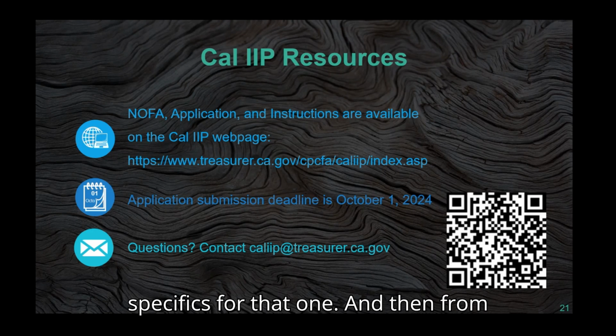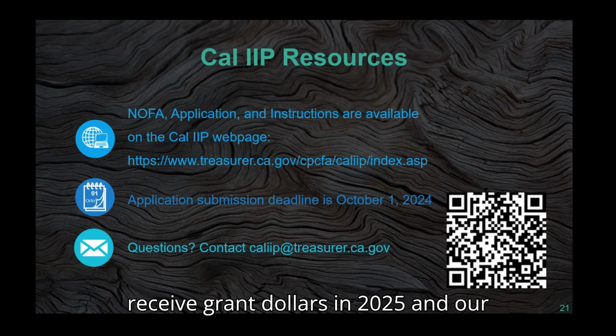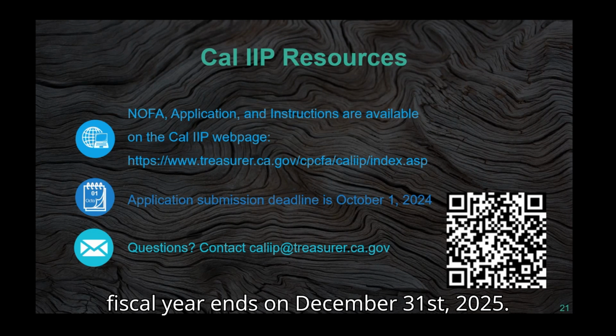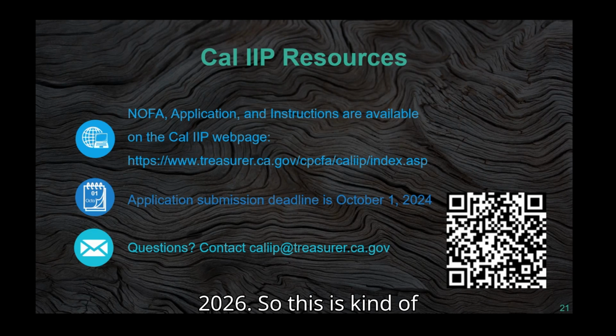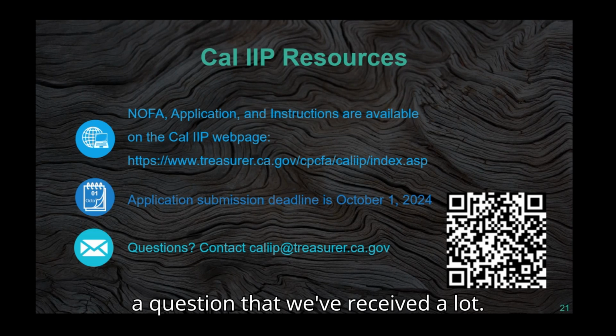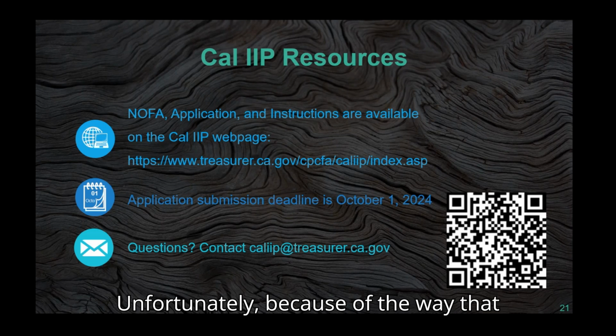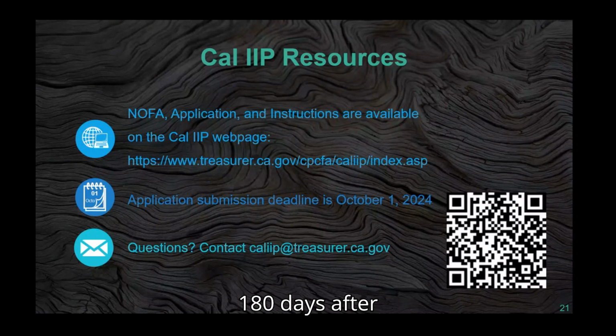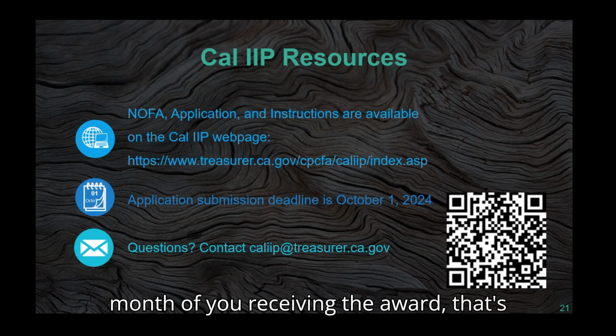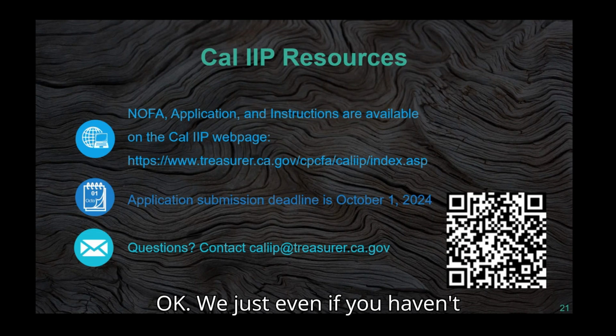And then from Kat Donovan, for clarification, if we receive grant dollars in 2025 and our fiscal year ends on December 31st, 2025, our reporting for 2025 will begin in 2026? So this is a question that we've received a lot. Unfortunately, because of the way that it's written in the legislation, the requirement is 180 days after your fiscal year end. Even if that lands within a month of you receiving the award, that's okay.